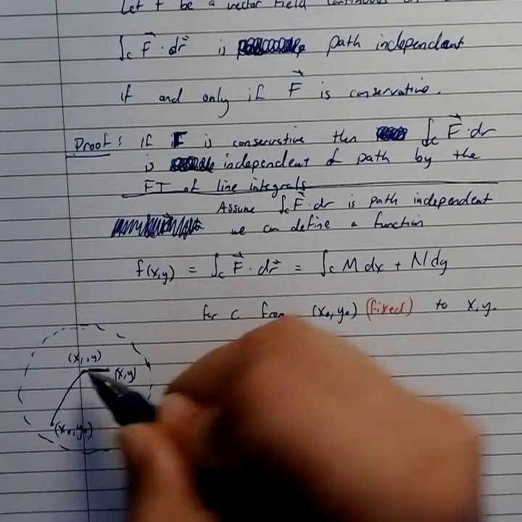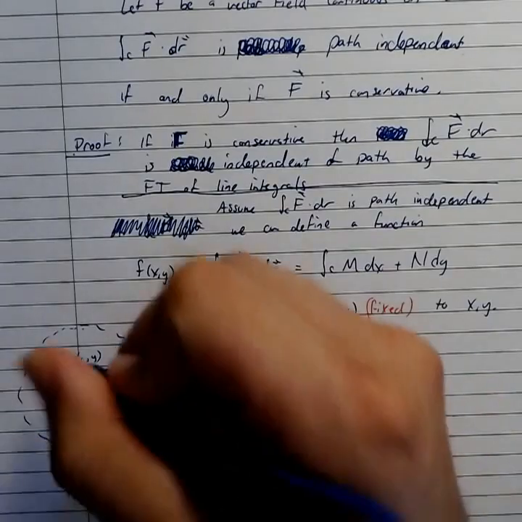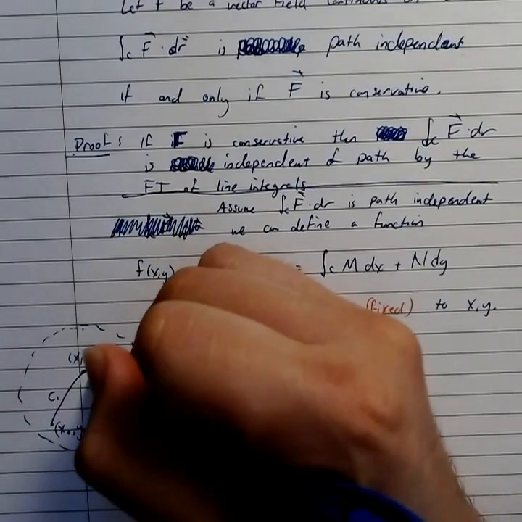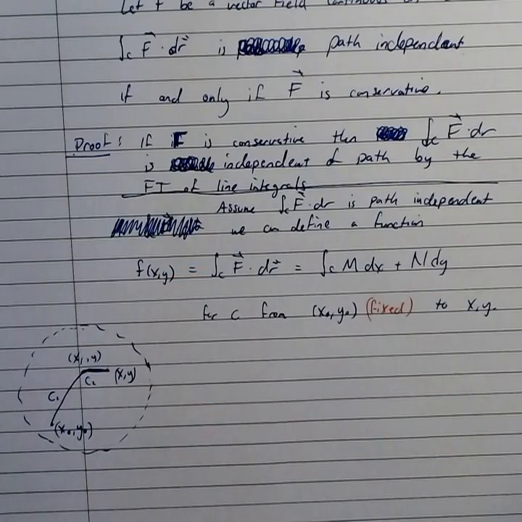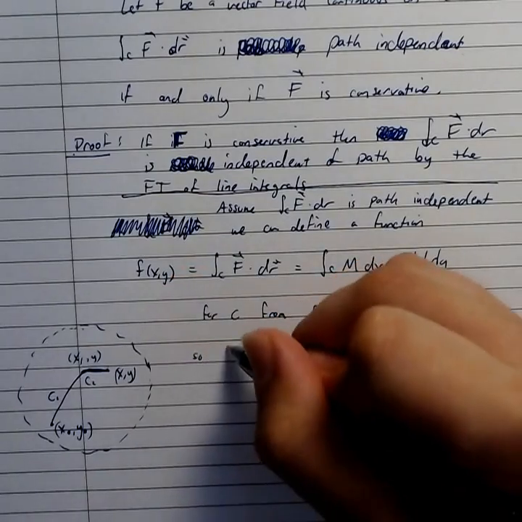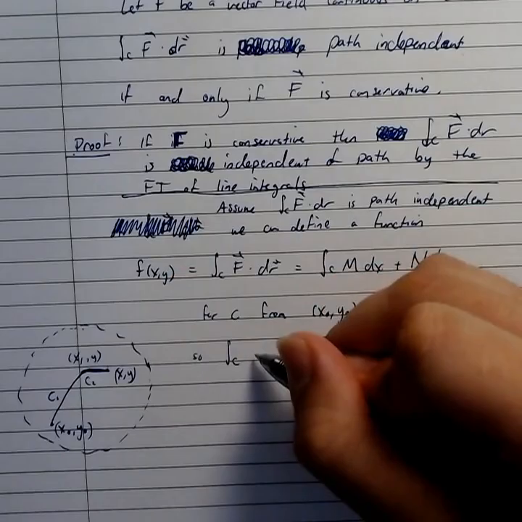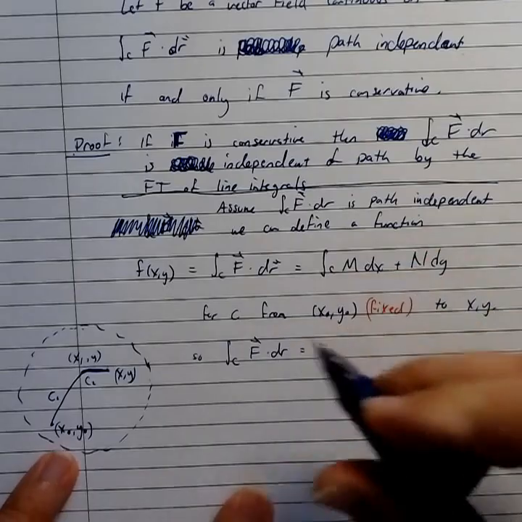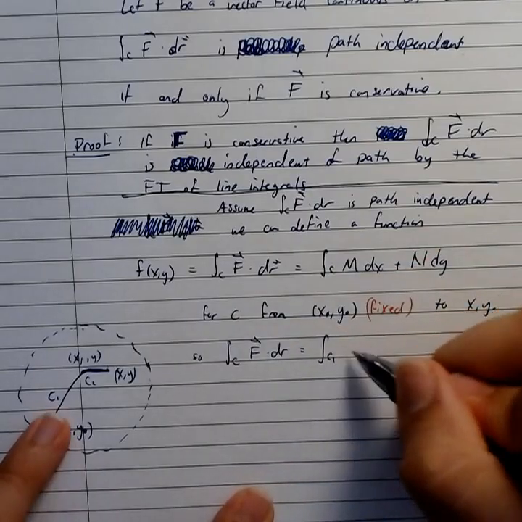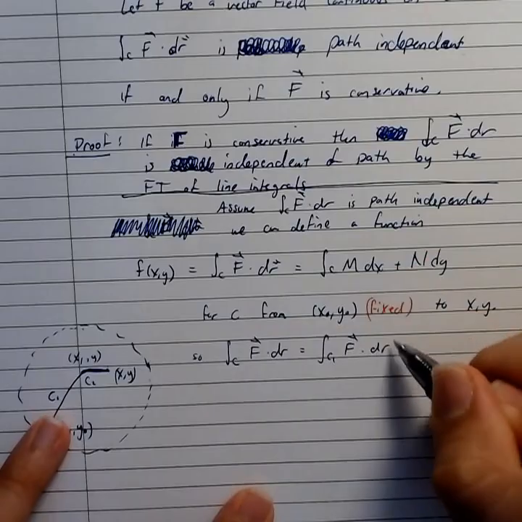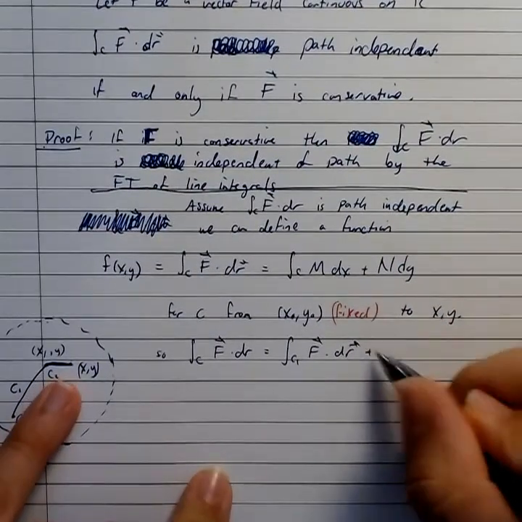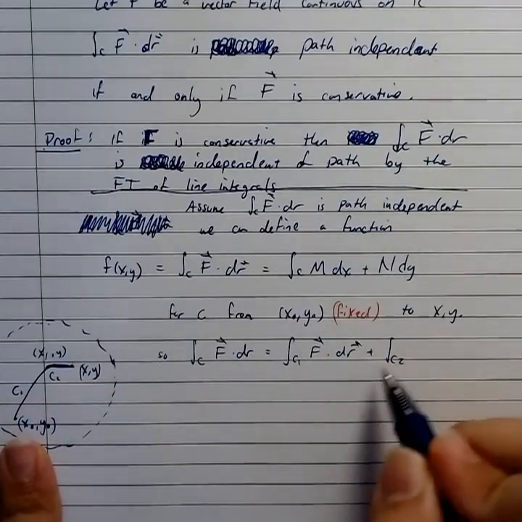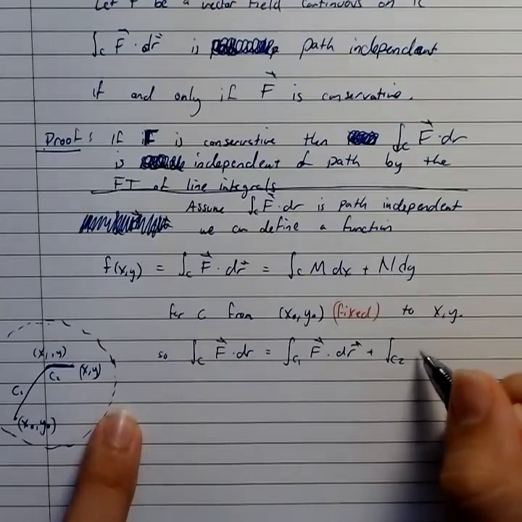And that's the path I want to choose to go from here to here. This is piecewise smooth. So I'll call that part C1 and I'll call that part C2. Then the integral over C of F dot dr is really equal to the integral over C1 of F dot dr plus the integral over C2. I've just split this into two separate pieces, so I just add them both together, and that would give me the whole thing.